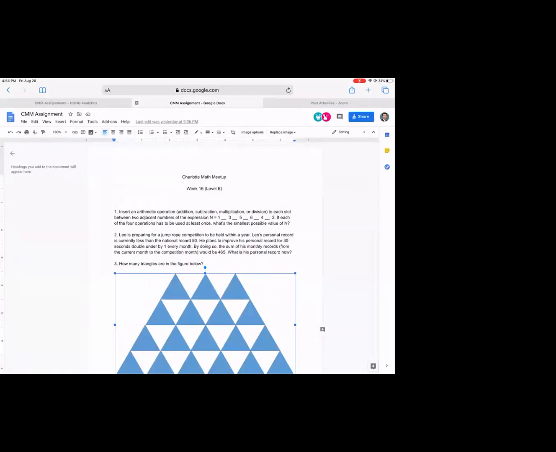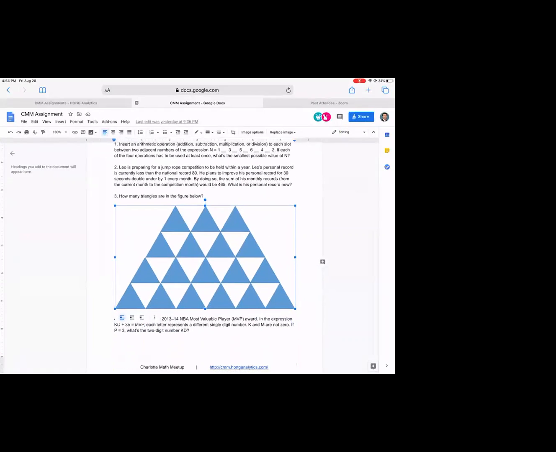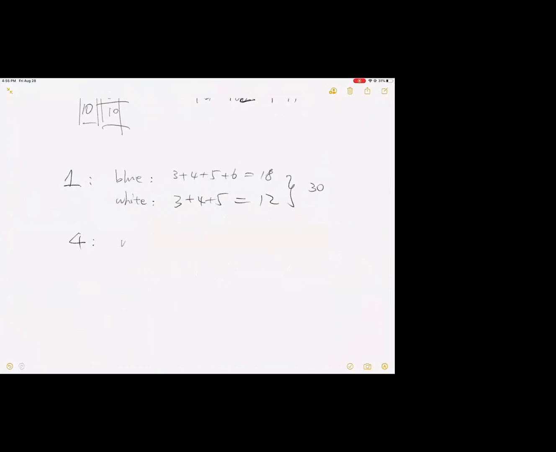Okay. Well, in the top 2 rows you have 1, 2, 3 of them, right? The top left, middle, and then 1, 2, 3, and then in the next 2 rows you have 4, and then in the next 2 rows you have 5, right? So that's the upward pointing ones. You have 3 plus 4 plus 5, so upward, 3 plus 4 plus 5 is 12, okay?